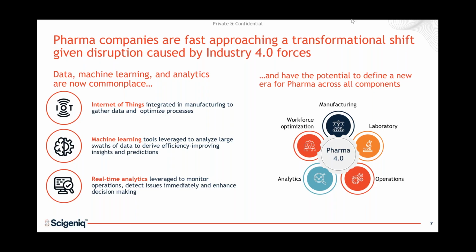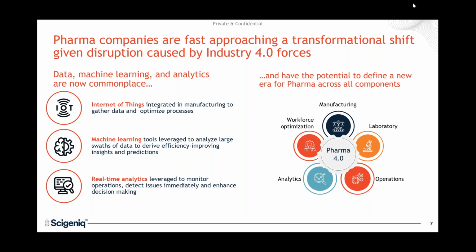Now, I need to tell you that I start as a skeptic about buzzwords. We have industry consultants, Gartner and the like, who create these buzzwords, Industry 4.0, Pharma 4.0, and I start as a skeptic and I try to discern what's really inside of those words. What are they trying to communicate?